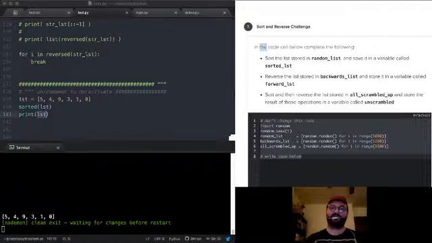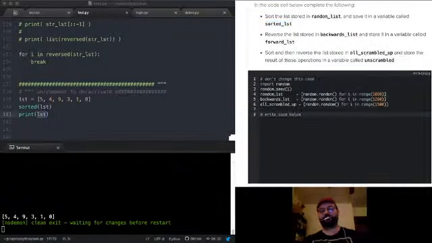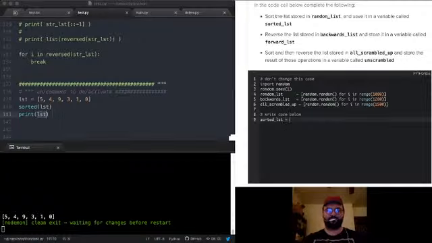In the code cell below, complete the following. Sort the list stored in random list and save it in a variable called sorted list. Cool.